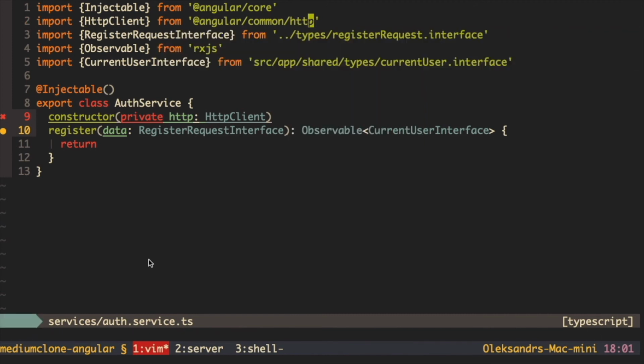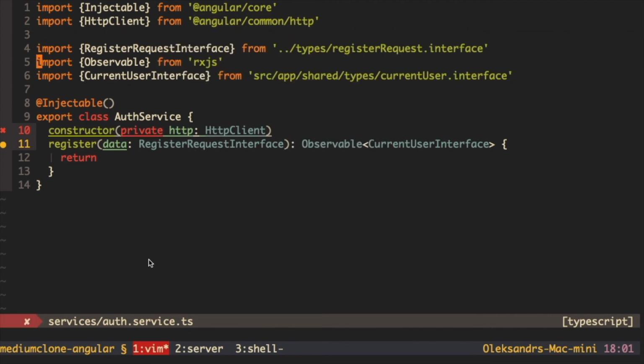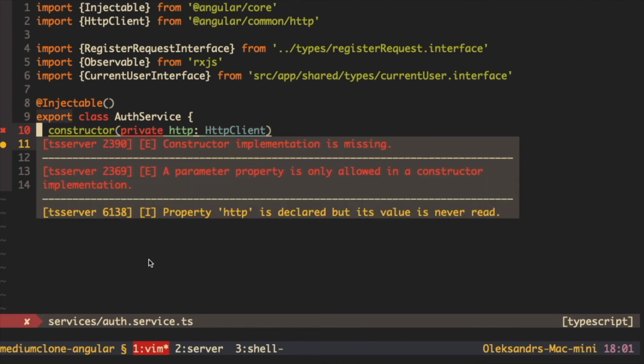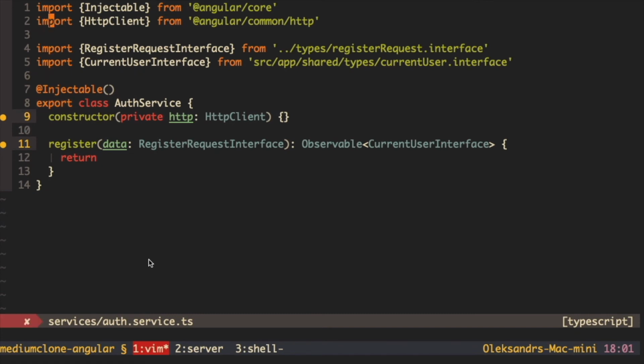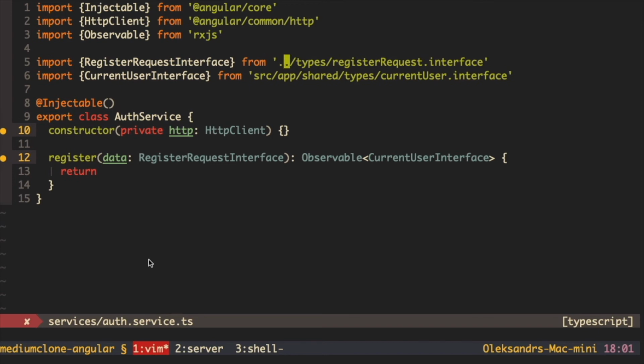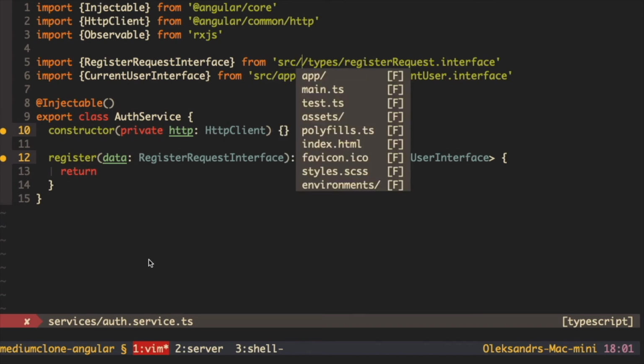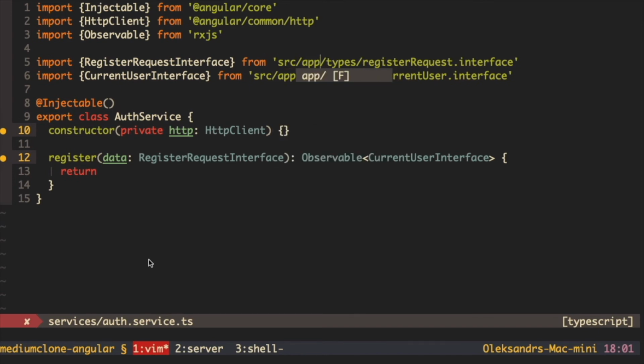So it is already there, but my editor doesn't understand this yet. And now we imported HTTP, as you can see. Also I want to move Observable to the top. And I don't like this relative path. So it should be src/app/auth/types/registerRequest.